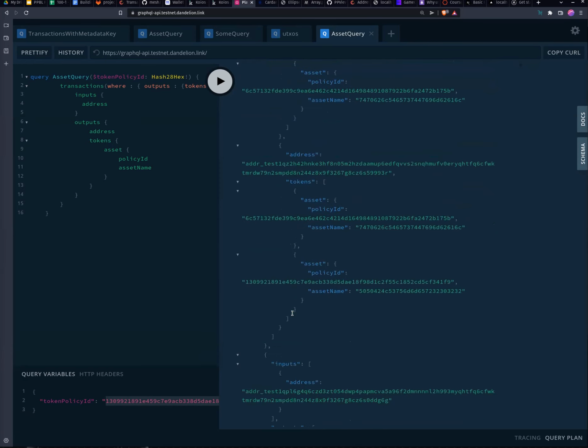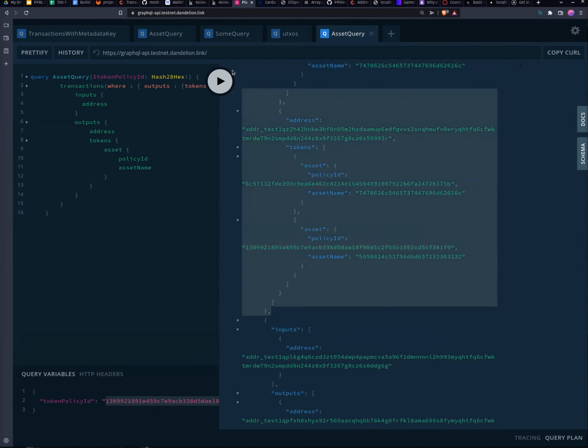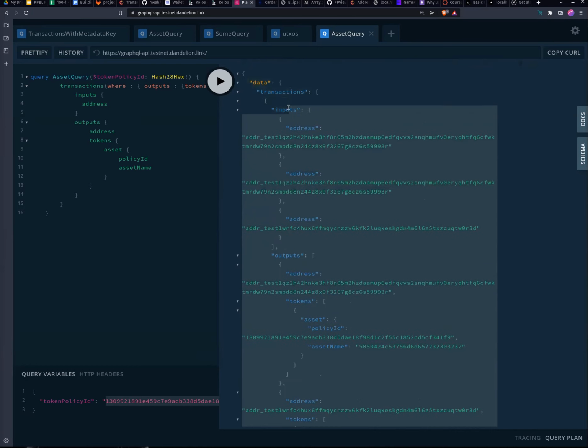Yeah, okay, this is a long one. It would go all the way down to here, basically. But what I'm trying to show you here is that this data consists of an array of transactions, each of which is an object that has an array of inputs and an array of outputs.